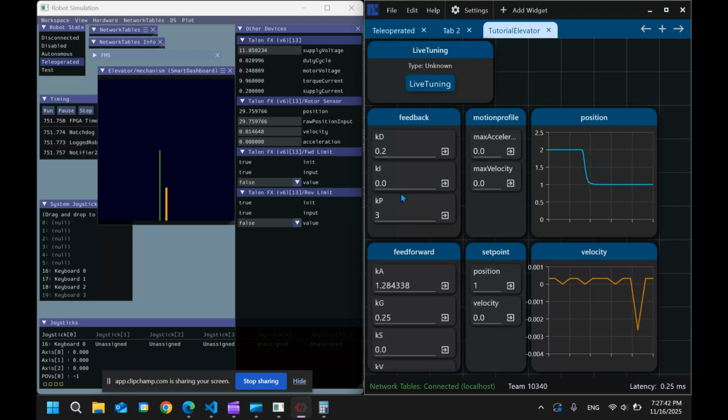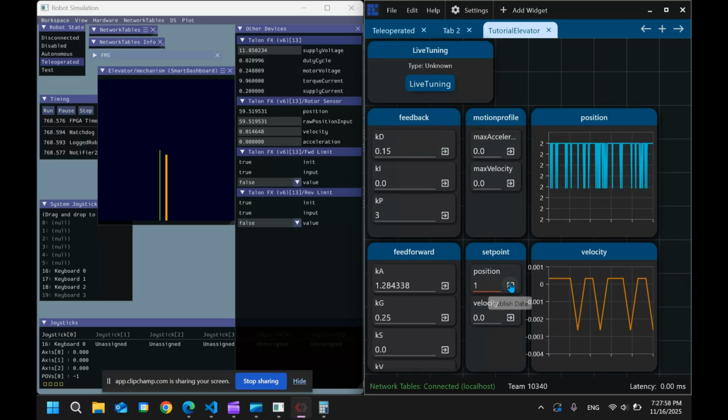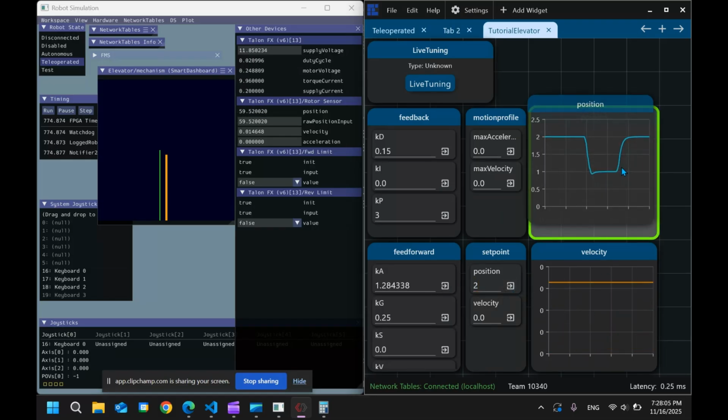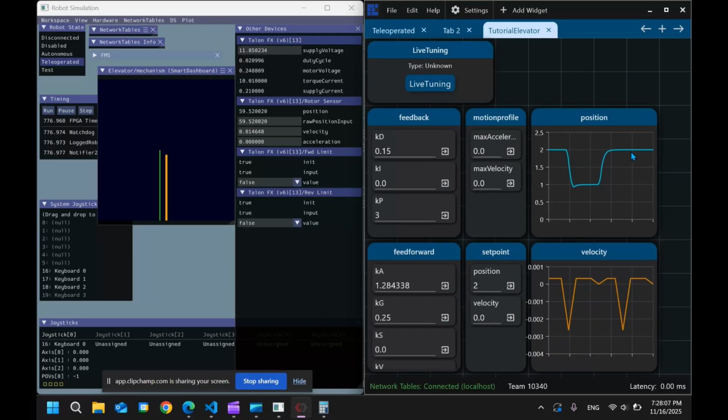So now that we have a pretty good baseline here, but you can see it's still kind of slow up here. So what we can do is go in the middle. Before we had 0.1, now we have 0.2. We can go into the middle and go 0.15, and then we can try that. So now at 0.15, it's kind of jittery, but you can see how on the way up, it's still doing that smooth motion.